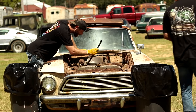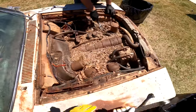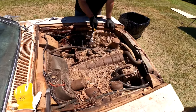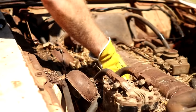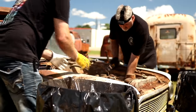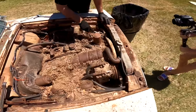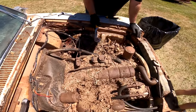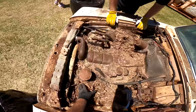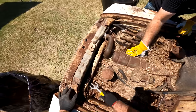Poke this thing down in there and see if something will make something run out. Yeah. Man, that is thick in there. Yes, it is. Got you a little rake. I don't know if it'll do any good or not, but. Makes you wonder how long it takes something to do that much. You can't see a spark plug wire, a distributor, or anything. I'm wondering, are they bringing it in a leaf at a time? I mean, because you'd have to bring it in by the mouthful. Yeah. To make any kind of time, that would still take forever.